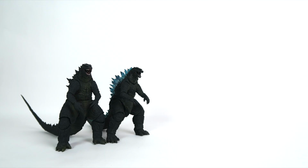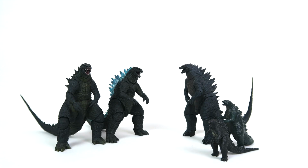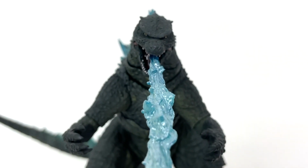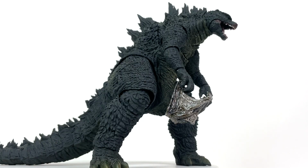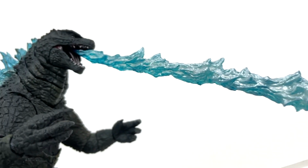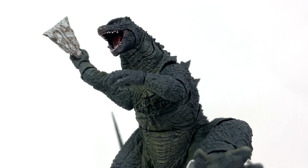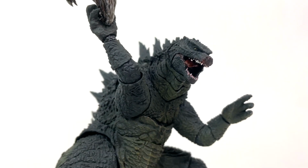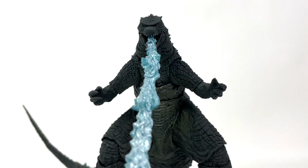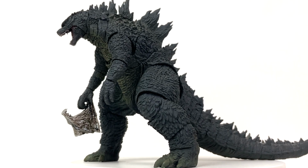Size comparison time, small, medium, large, and related. This double review, I feel, is a perfect representation of what SH MonsterArts has been like the last couple of years. You've got the first release, which really isn't all that great, but then you have a second release that really picks up the slack, yet is still far from their best. This is yet another instance where I wish we could just mash different figures together. I would love this sculpt and design with a paint job that's similar to NECA's 2014 Godzilla. But at the end of the day, we got what we got, and that's all that matters.